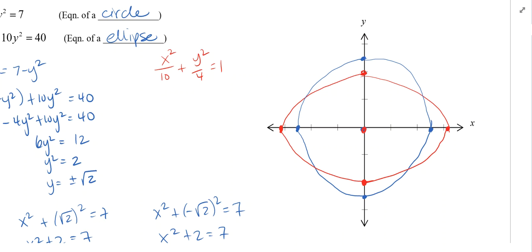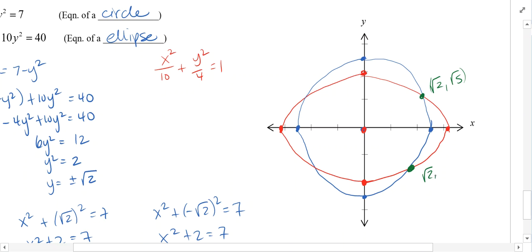Okay, so we'll try green. Like over here on the right, I'm going square root of 2, positive square root of 5. I also have this one, it's not quite lined up perfectly, square root of 2, negative square root of 5. On this side, negative square root of 2, positive square root of 5. And then down here again, they're not quite lined up perfectly. Negative square root of 2, negative square root of 5. So we have all 4 intersection points, okay?